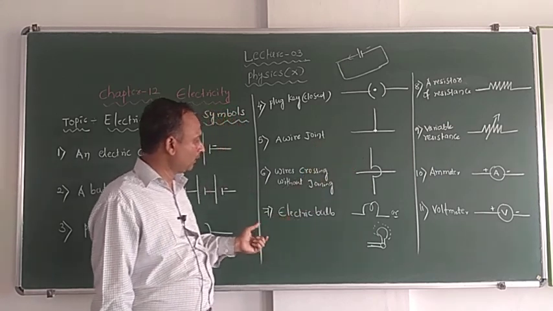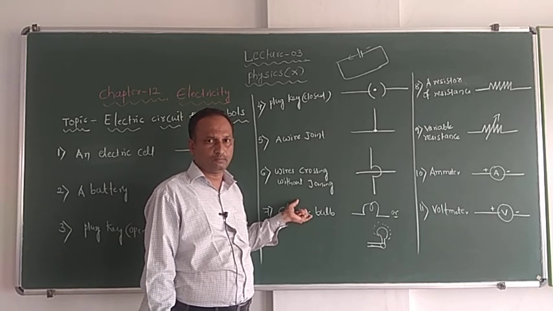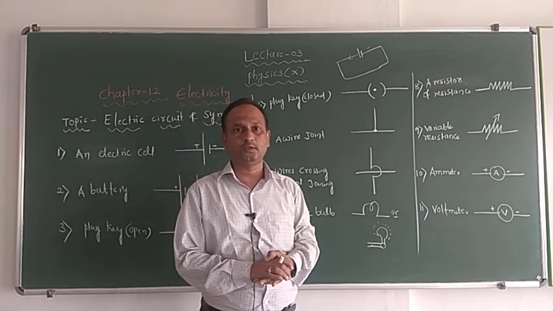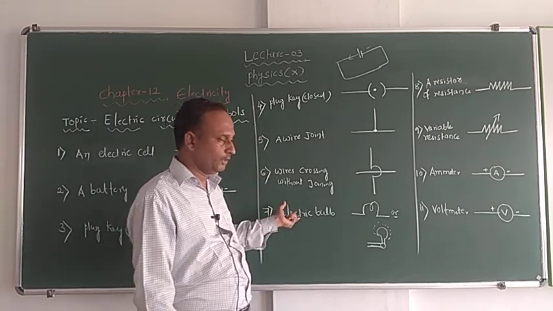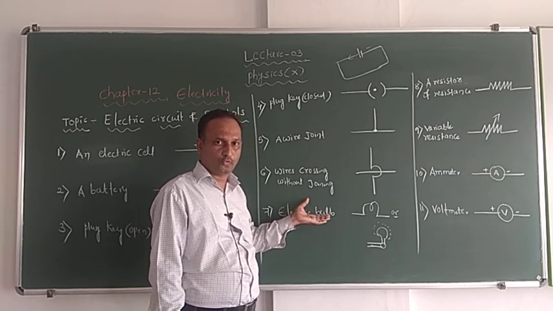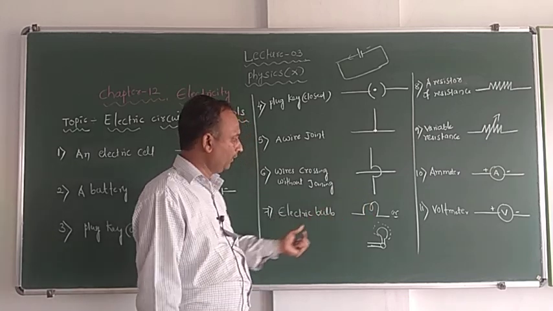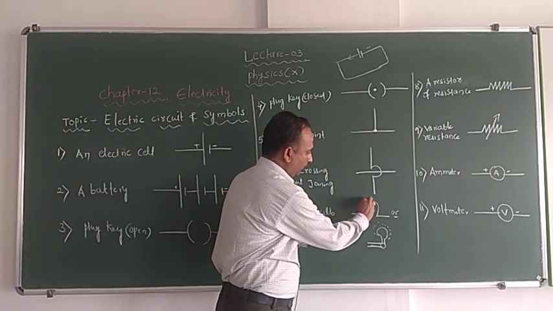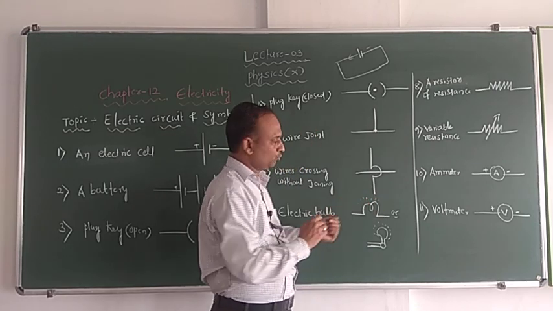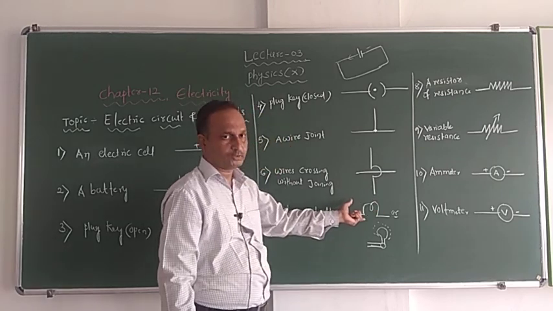Now we come to the electrical bulb. Generally, an electrical bulb is a source of light. Whenever current is flowing in a circuit, the bulb will glow. It shows that current is flowing. Sometimes, if the bulb is not glowing, it shows that there is no flow of current in the circuit. The symbol of a bulb will be like this. Suppose the bulb is on, it is shining, it is glowing. It will be indicated like this. If it is simple, only a bulb, then we can write this symbol also.